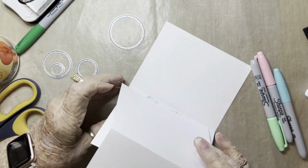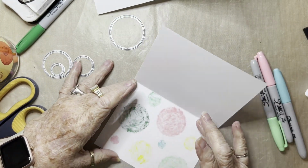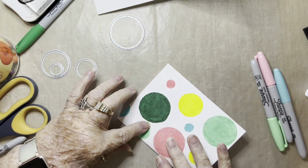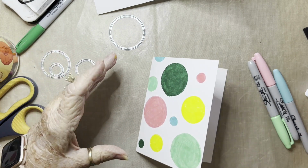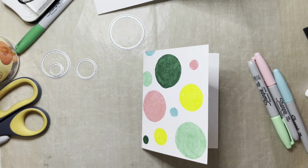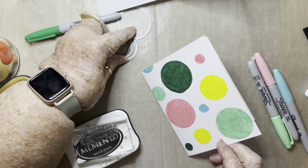Before I do that, though, I want to stamp on the front of my card in case there's any ink that goes through. It'll be covered up by my extra piece of cardstock on the inside. So let me get my stamp and my ink pad. I'm going to use Memento's Black Tuxedo.